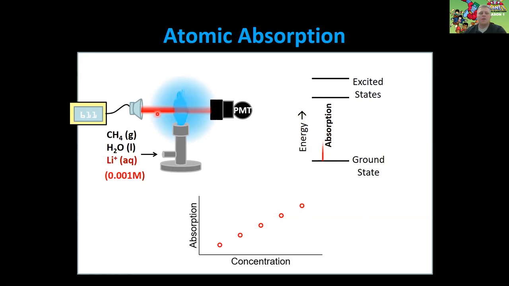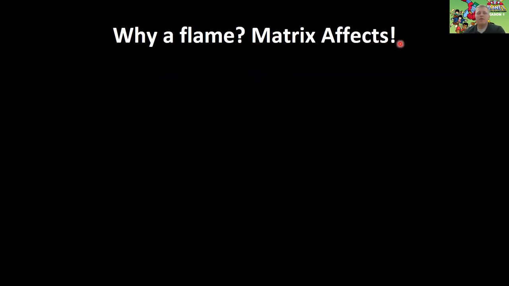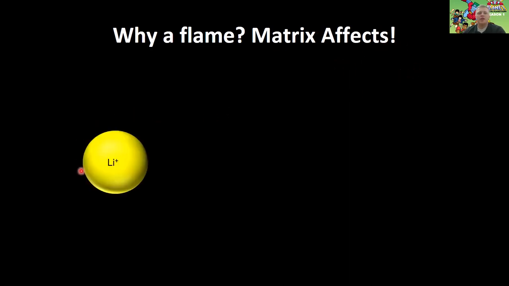But if we can do something similar with UV-Vis, why do we do this in atomic absorption? Specifically, why do we need a flame? The answer is matrix effects — and this doesn't mean you start seeing green lines of code everywhere. What this means is that when you're in a solution, you have a matrix: everything in that solution, including the solvent, the other ions, etc. Those matrix effects cause significant changes to your ion.